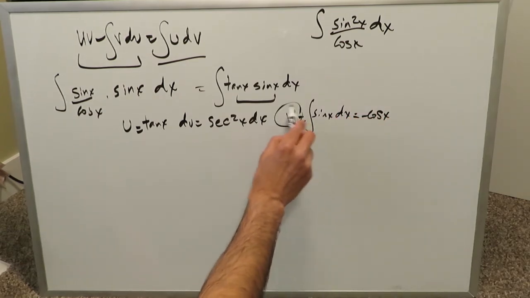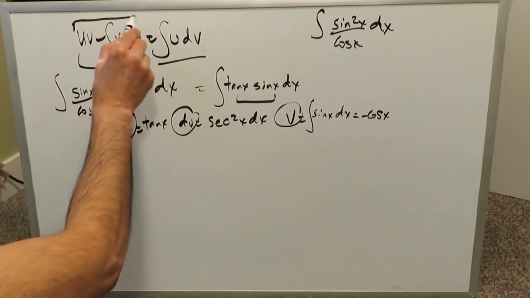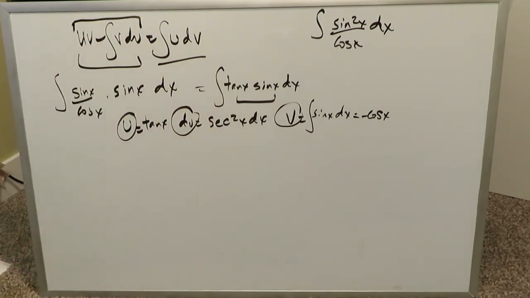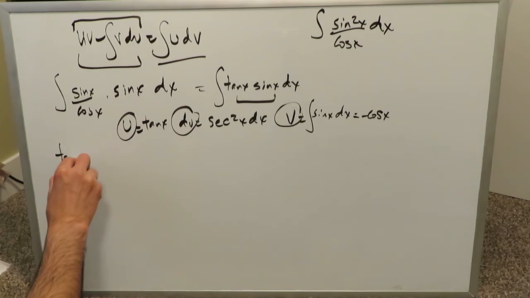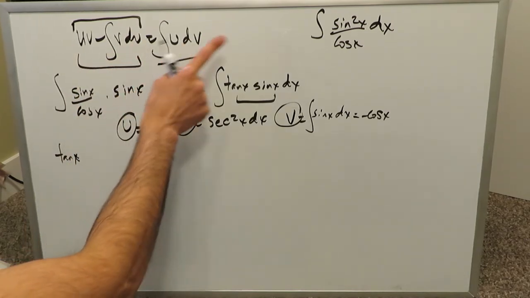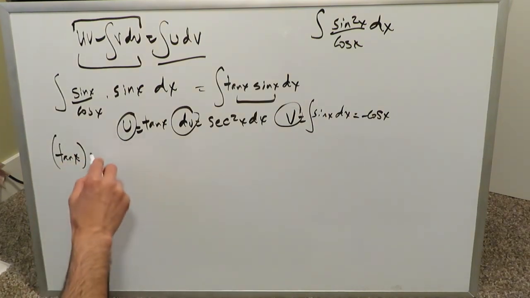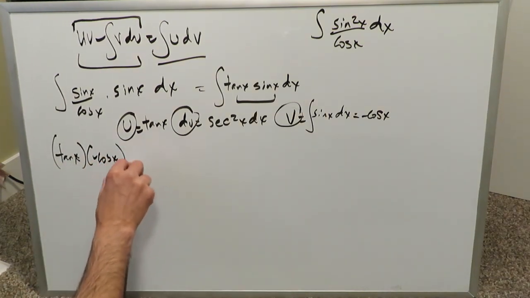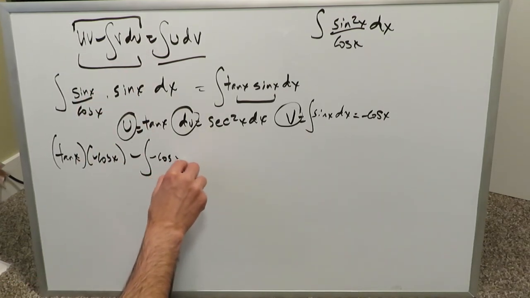Then once you have these v values, du value and u value, you bring them right here into this part. uv minus integral v du. Remember, we will show you this in a future video because this is still an essential technique to know. U was tan x. See, uv minus integral of v du is equal to this, which is same as that. U times v, which is minus cosine x, minus integral of v du. V over here is minus cosine x.